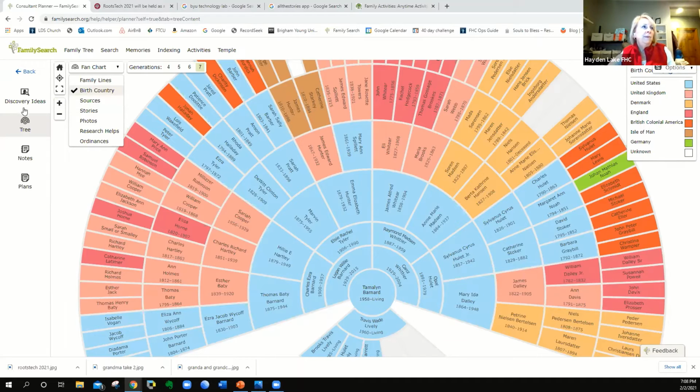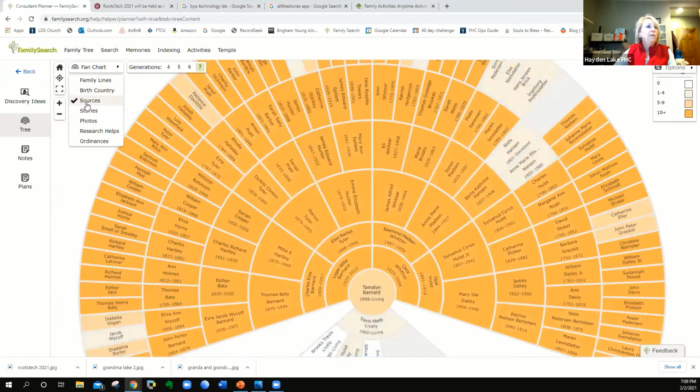So again, we've hit the tree, and so now I've discovered, and I can discover, I see here, oh, I've got some work to do. And the likelihood is that they came from Denmark. So I know that the region that I need to do research on is Denmark. Sources, so if you see the scale here, when it's this dark color, it means I have 10 plus sources.